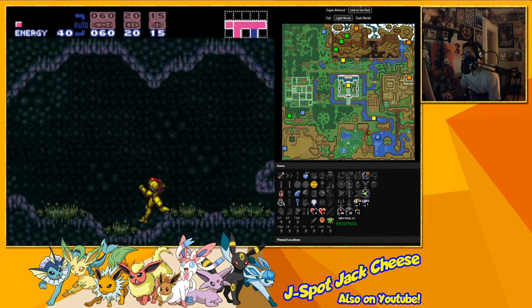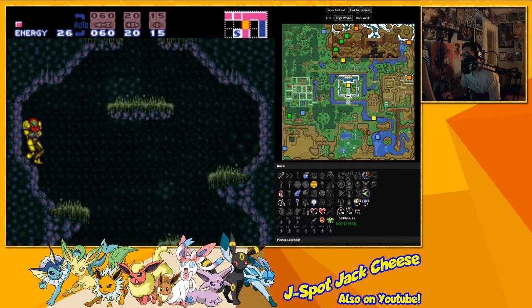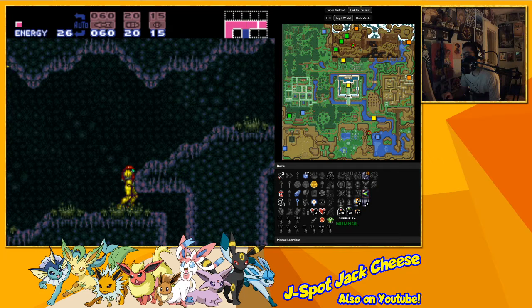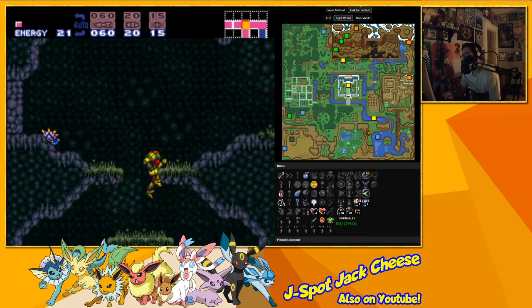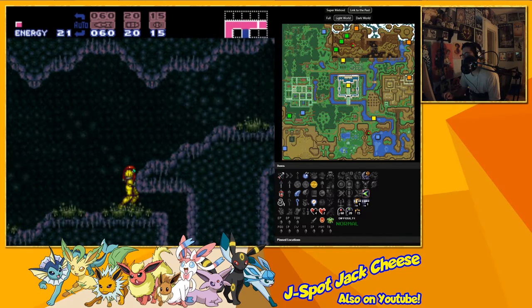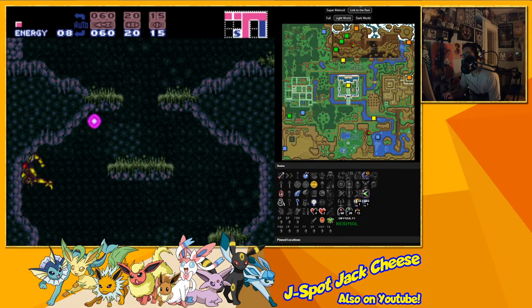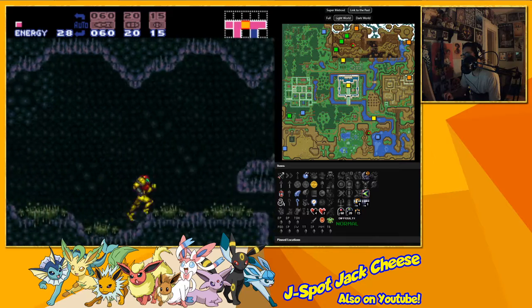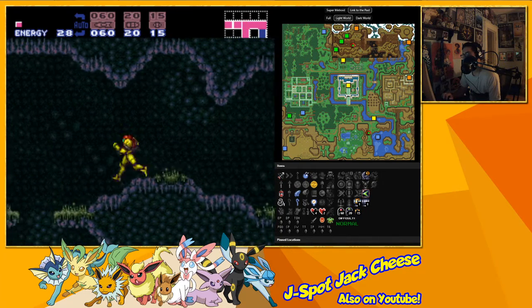Okay. Fuck. I forgot the... I don't know why. Instead of hitting the jump button, I keep hitting the dash button again when I want to do the shine spark.